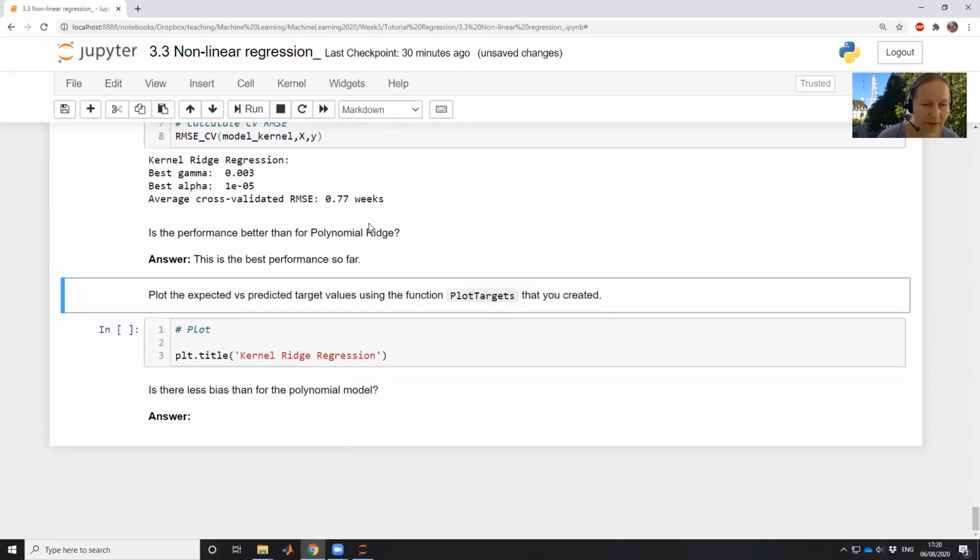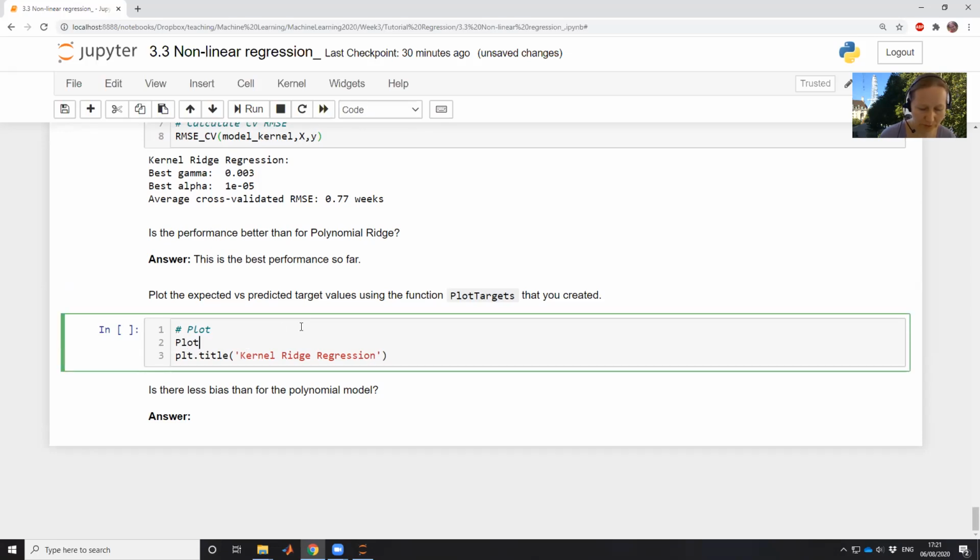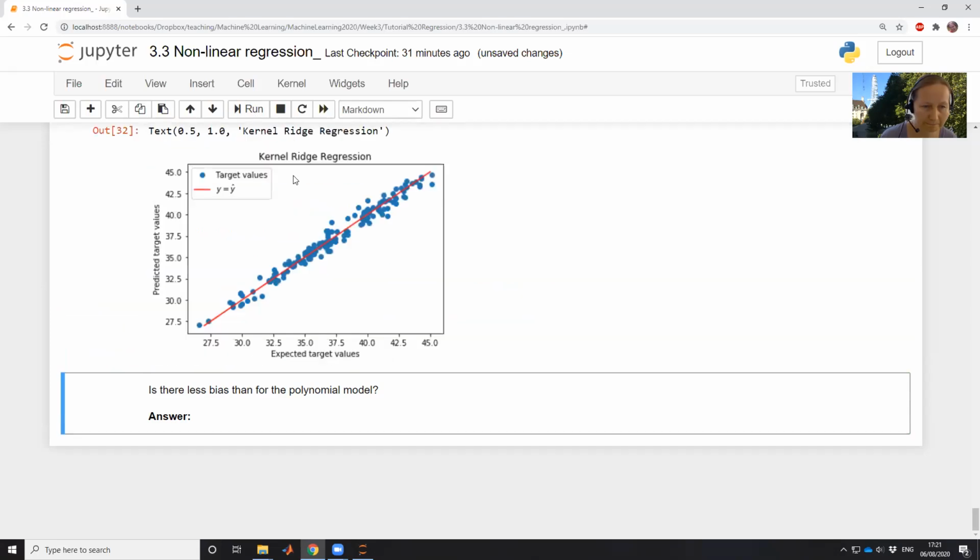So, final thing for this exercise is to plot the expected versus predicted targets. Plot targets. And now model kernel, X and Y. And you see that there is almost no bias left.